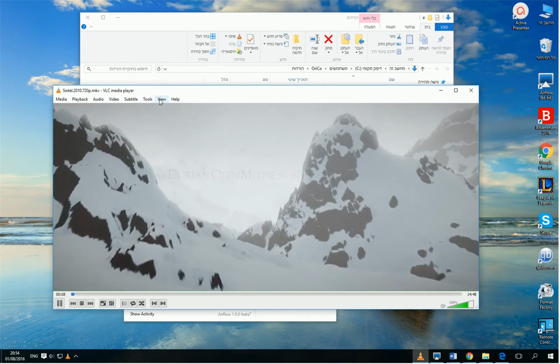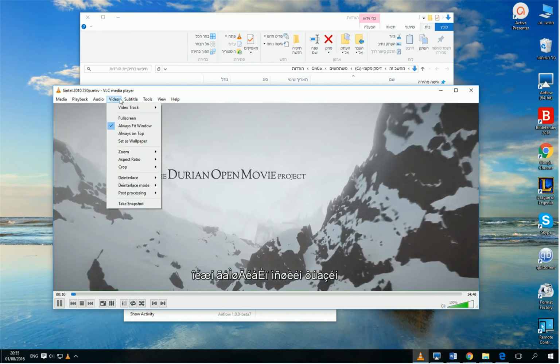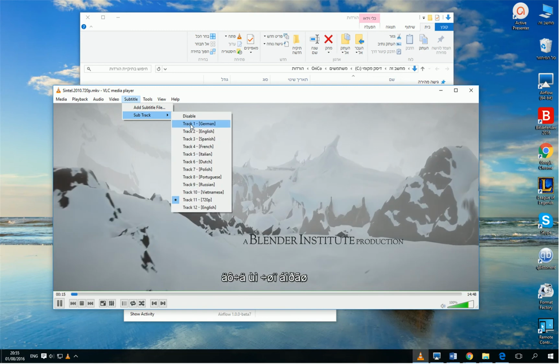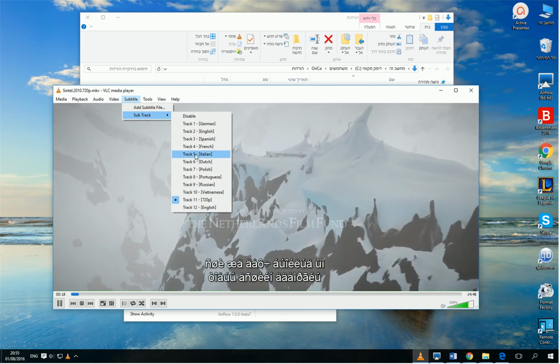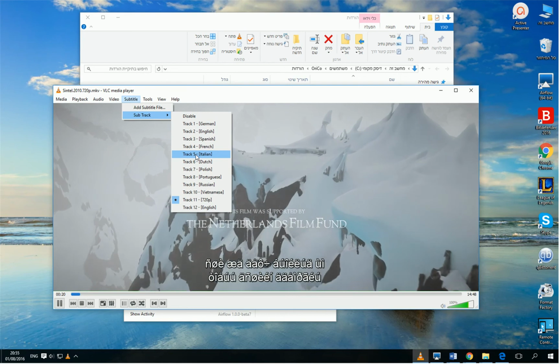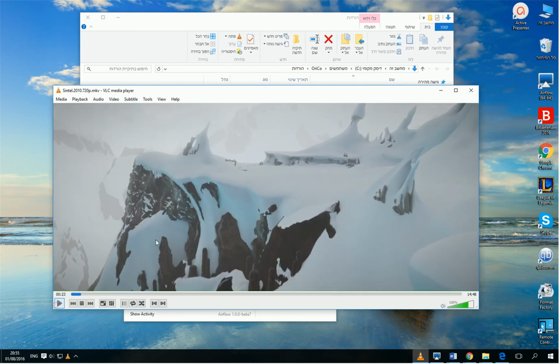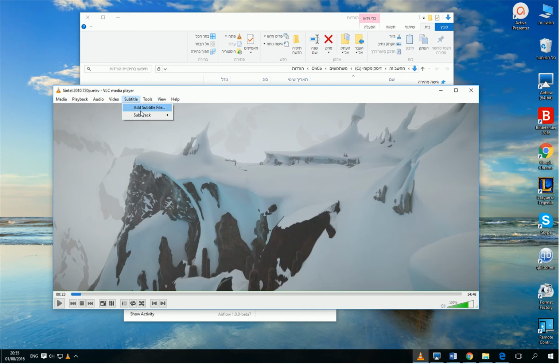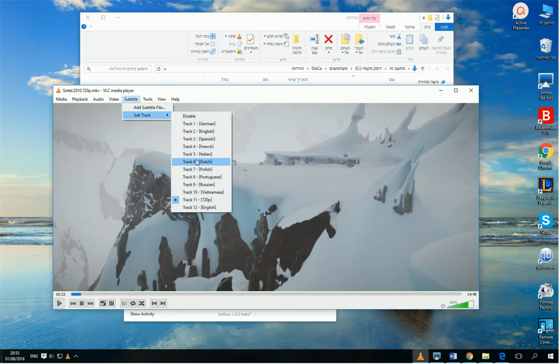Hit the View menu. You could also check the subtitle track option, but it only affects the built-in subtitles in MKV files, so it is not useful for us. If you haven't heard me, you could choose subtitle track, but it is not useful for our video because it wouldn't change anything on the streaming device. It's only for watching on the computer.